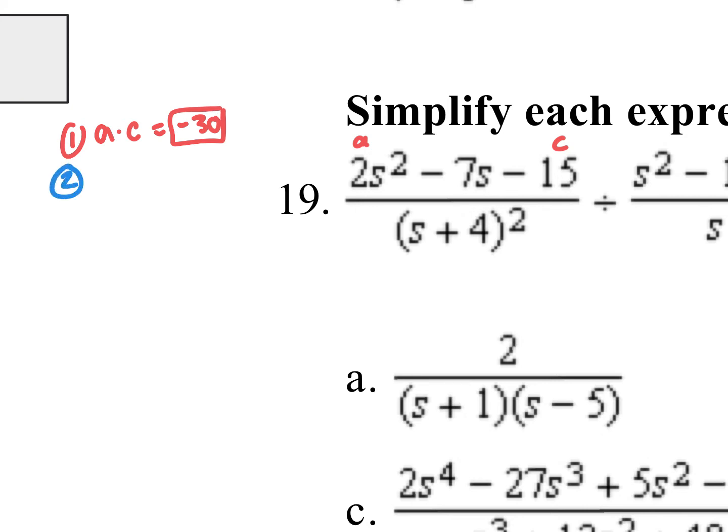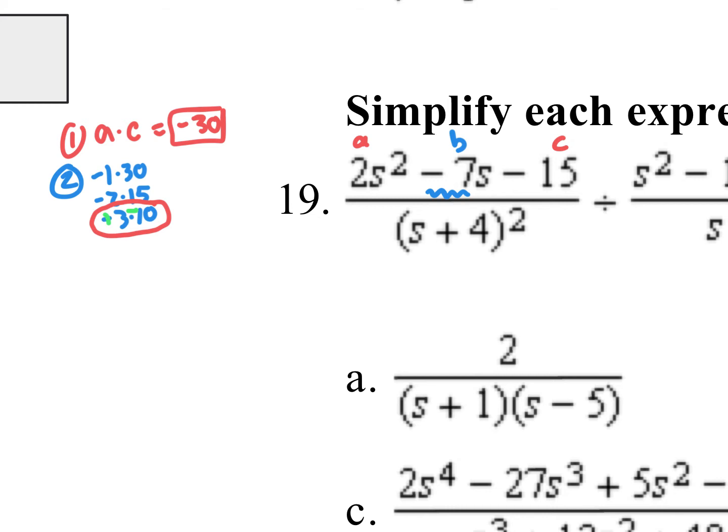Step 2 is to think of the multiples of negative 30 that combine together to give you the middle value, negative 7. Right? So if you don't see it right off the bat, make a list. Negative 1 times 30, negative 2 times 15, negative 3 times 10, and you should see right there, hey, wait a minute, negative 3 times 10, that gives me the negative 30, and if I add those together, does it give me the b value, negative 7? It gives me a positive 7. So I have the right numbers, I just have the wrong signs. So I need to change this to a positive 3 and to a negative 10.